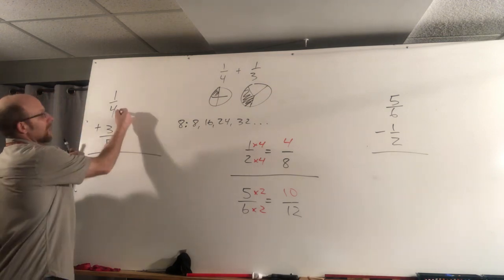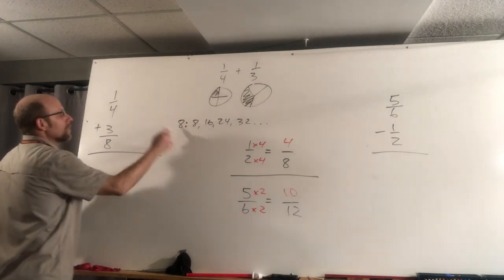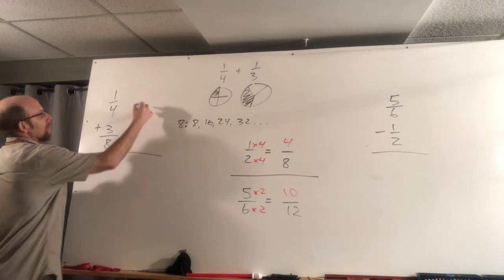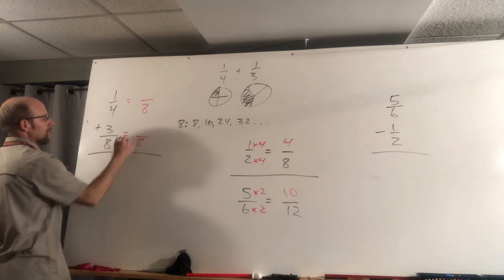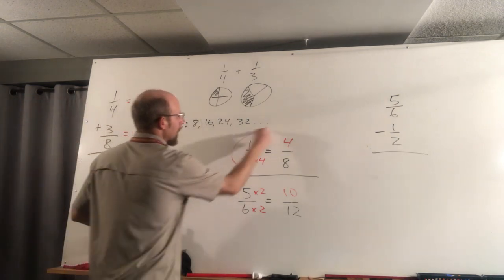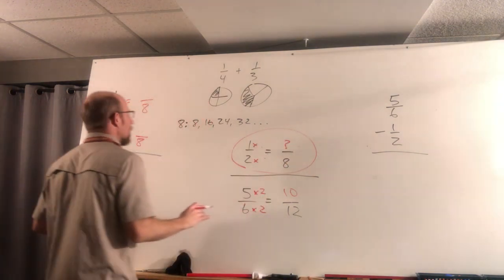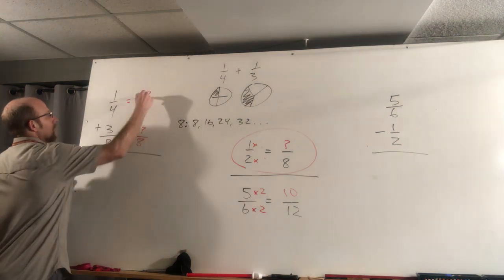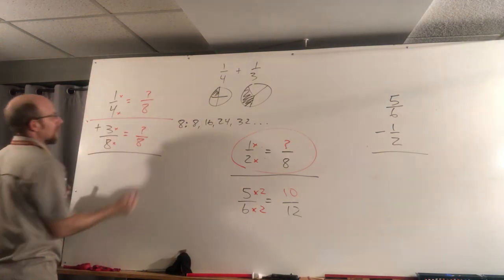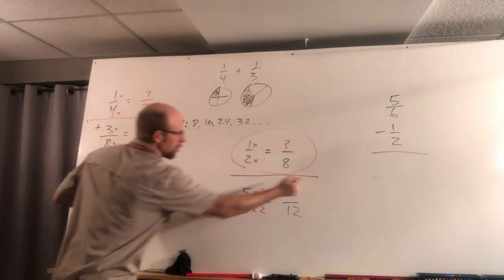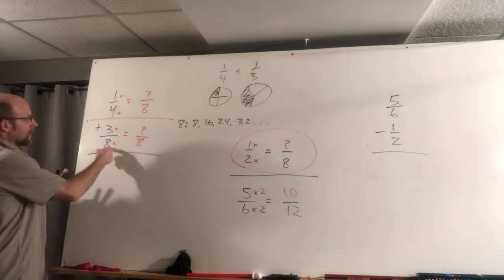So now what do I do? I just ask myself, does my 4 go into 8? Yes, it does. So right away, 8 is my common denominator. So then I'm going to make 8 and 8, put an equal sign, and now suddenly I have a problem that looks just like my original problem over here, which was question mark, and I have question mark times what, times what. And to think about this, I actually have two problems there, just like I had two problems there. Kind of interesting.